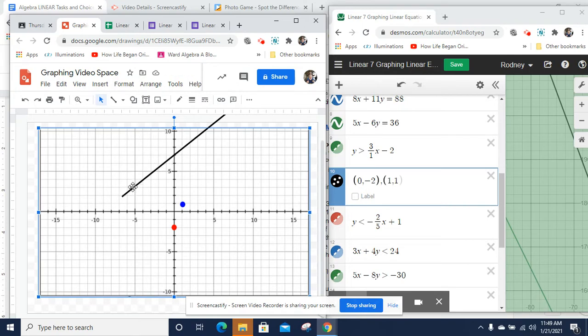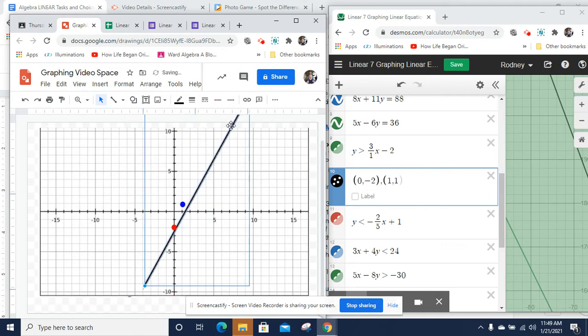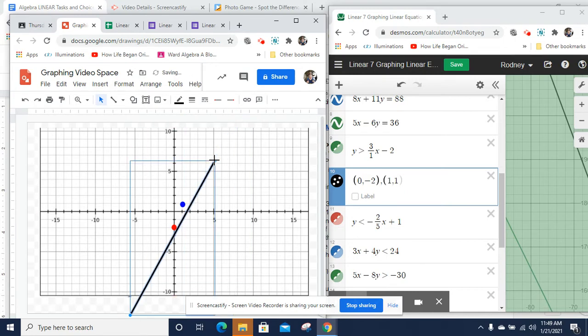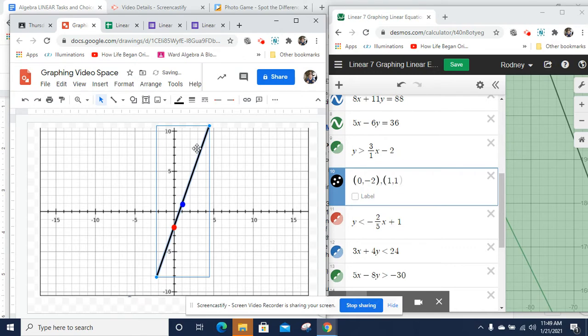So I need to draw this line through it. So let's grab the line, bring it down a little bit here. I think I need to shorten it so I have room to work. And then rotate it a little bit so it's lined up with those points better. Okay, didn't work. Let me try that again. And then I'm just going to move that over a hair and line it up with those points. We're going to move it manually a little bit. There, we're almost there.